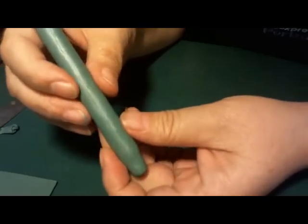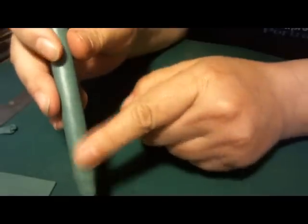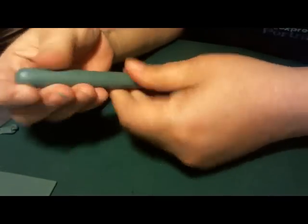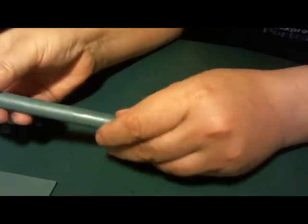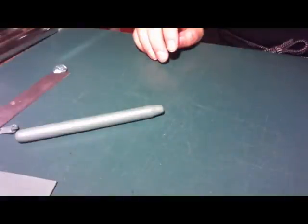And here's the seam. Can you see the seam? If you run over the seam with your finger, you can pretty much burnish it out. You can also run over the seam with a clay shaper. We'll be working with those in a minute. But that's it. And then you just stick it on a bamboo skewer, stick it in a coffee tin stuffed with aluminum foil, and you're done. You have a covered pen.